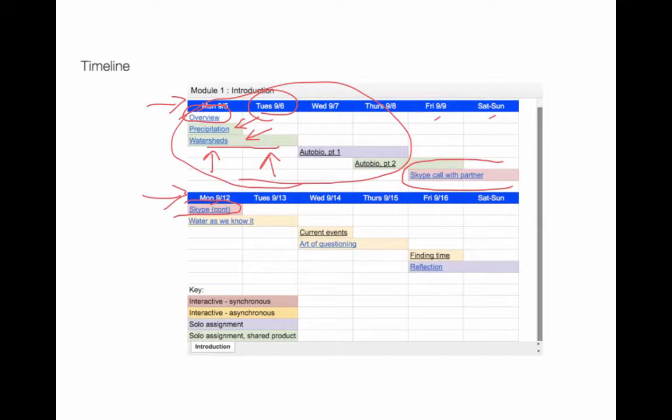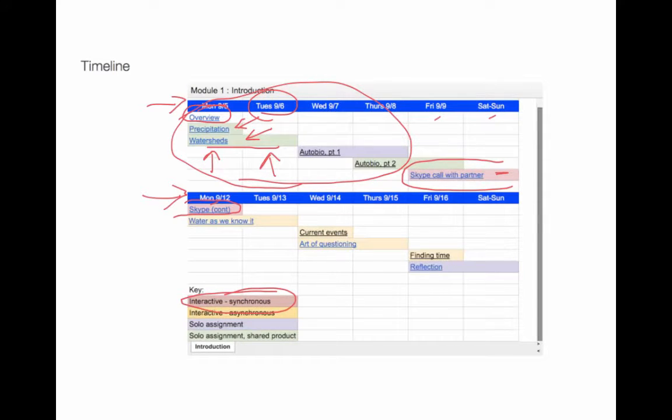And I give us these synchronous activities, this pinkish color. You can see there's a key down here in the lower left corner. So the pinkish color is synchronous, and it's meant to stand out a little bit because that's where there's somebody really needing to interact with you, somebody who can't move forward unless you show up at the appointed time.